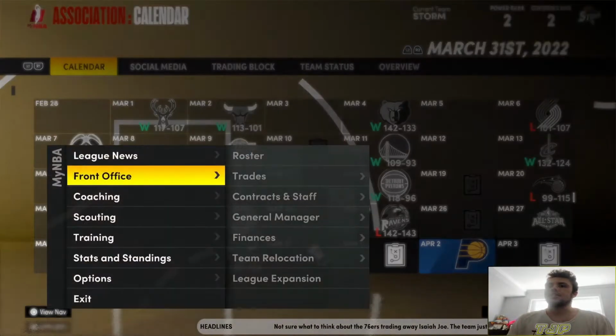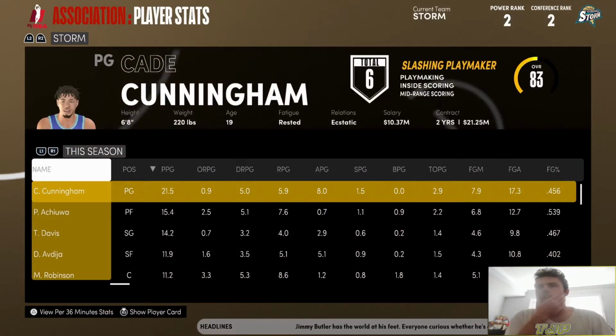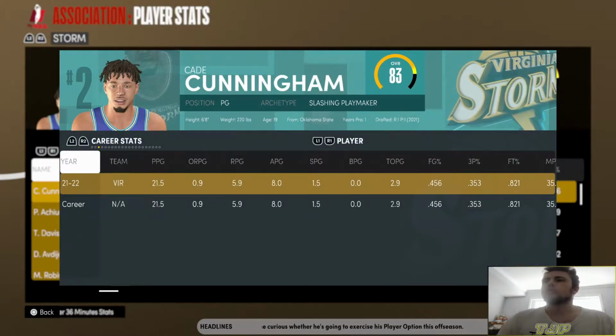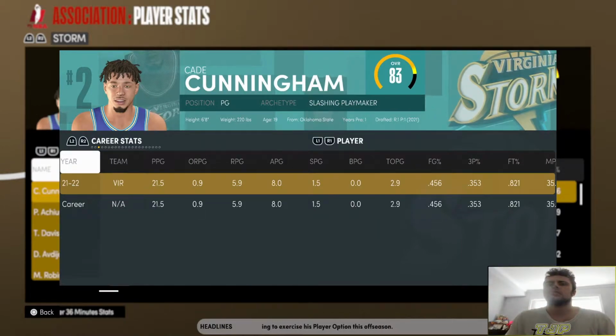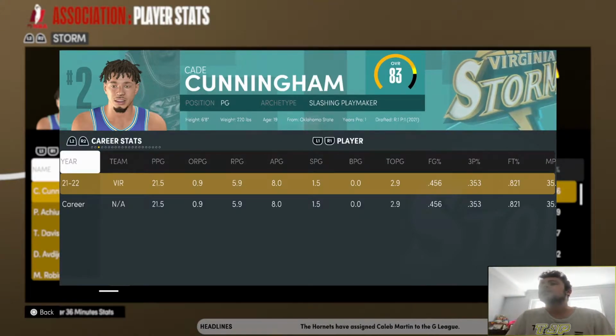All right, so I myself am shocked. I didn't think we'd be this good. We are 40-14. That's really good. Cade Cunningham is arguably putting up one of the best rookie seasons of all time, averaging 21.5 points, 6 rebounds, 8 assists, 1.5 steals a game. Pretty good efficiency.